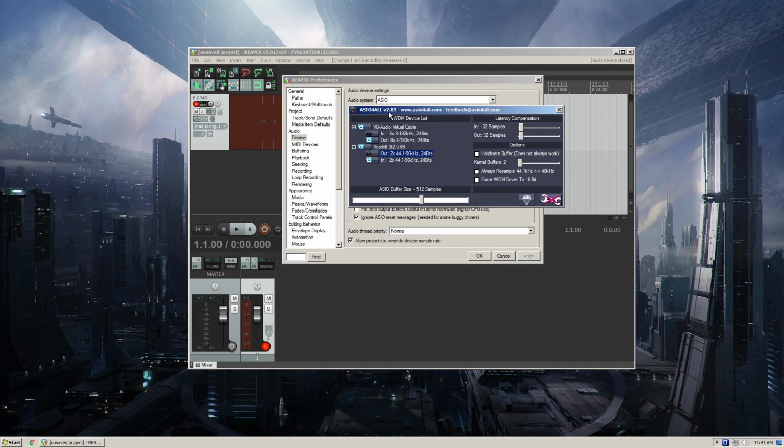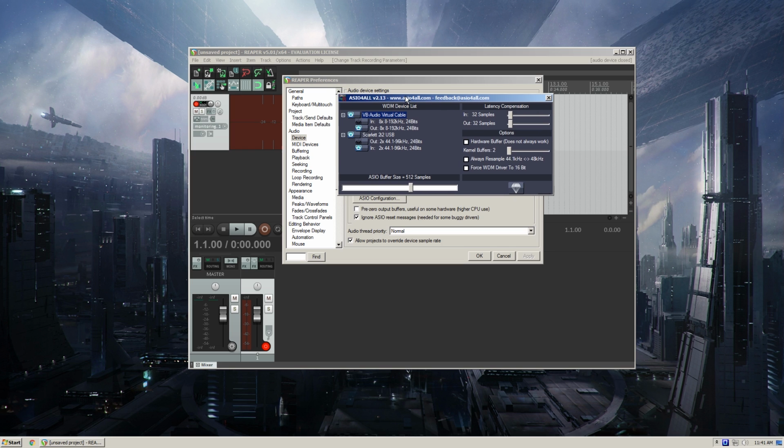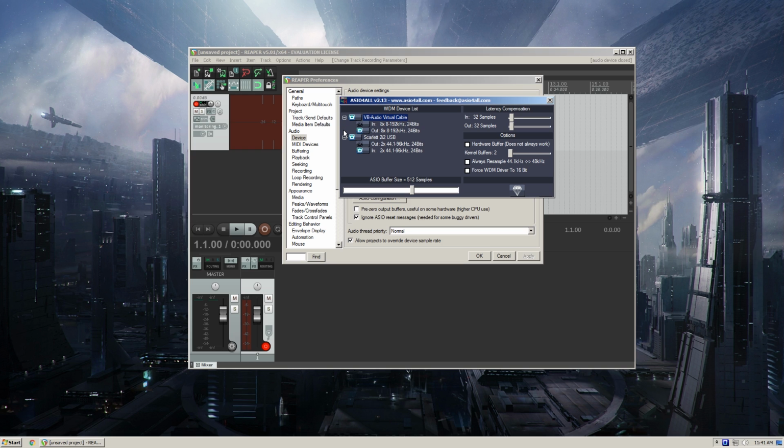Once you've done that, it'll look like this right here. You might have some more sources here. I've gone into my device manager and disabled sound sources that I don't use just to remove clutter here. But click on that wrench. And basically, you need to select your input. Your input is going to be your microphone in this case if you're trying to apply effects to your microphone. So if you use a sound card or an audio interface, you're probably going to have it listed and then you're going to have a bunch of ins and outs for it.